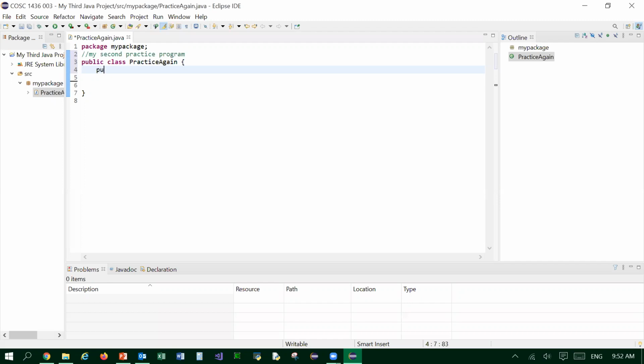Okay, so let's type public static void. You need to remember these. Okay, main. And remember, every program must have a class. At least one of the classes must have the main method, okay? So, because this is where the operating system starts it. So String, square brackets.